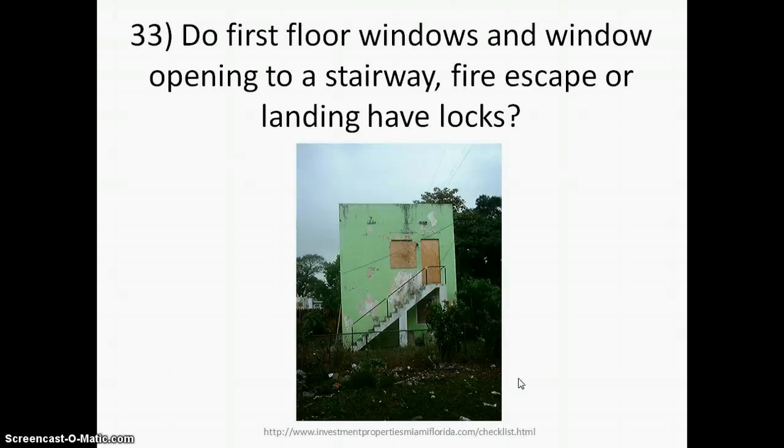Here's a unit that I was repairing. That was a duplex, and the steps here and the railing have to be a certain height, I think it's 36 inches, and the steps, you can't slip on these. You have to have anti-slip, and also you have to have security on this window and this door, so there's not any access from people breaking and entering. So you should secure the windows and also the doors to any access point, and these steps have to be free and clear of debris, garbage, and have to be anti-slip, and this railing has to be a certain height. So all access areas have to be compliant with the HUD inspector.